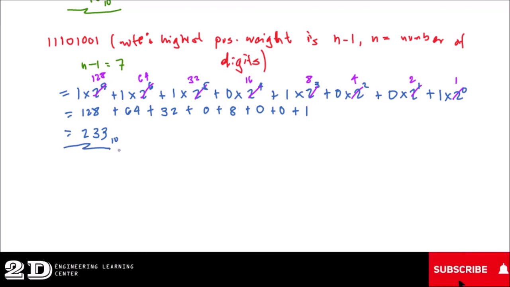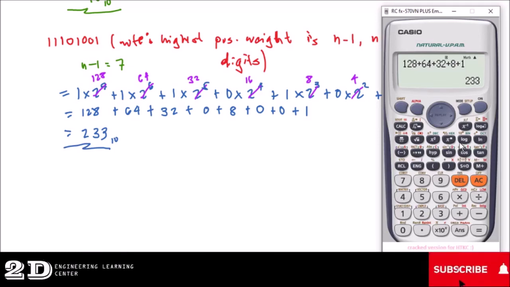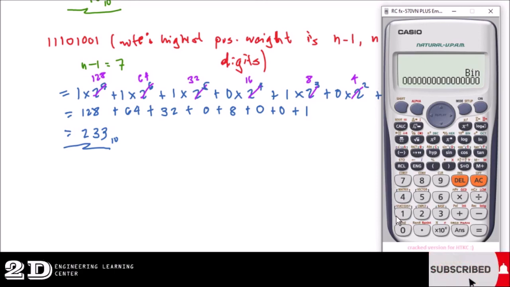We're going to check our answer by using our calculator. So you just go to mode, then we go to base n. So that is the number system function for the calculator. Then we will go to bin, then we will input our given numbers. So that is 1 1 1 0 1 0 0 1. We're going to press equals. So we have here the answer. 1 1 1 0 1 0 0 1, so it is correct. We are going to convert that into decimal, so that will be equal to 233. So we just press here the dec, so the decimal. So our answer is correct.